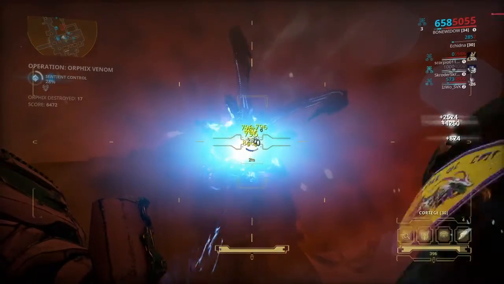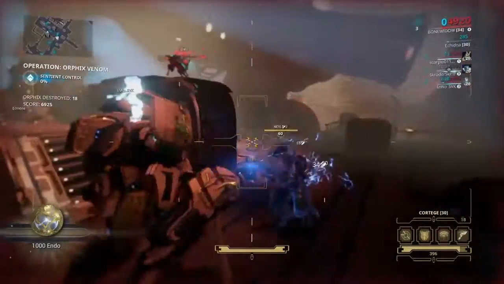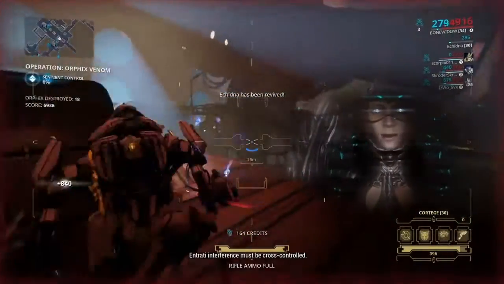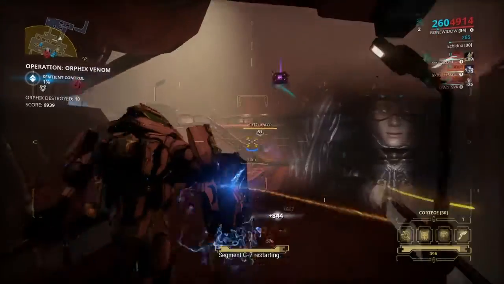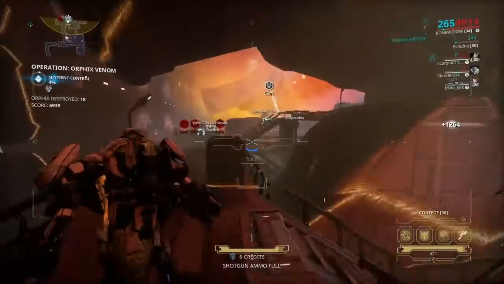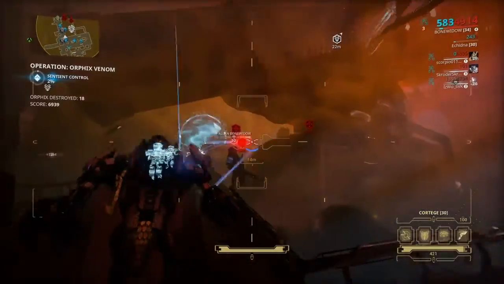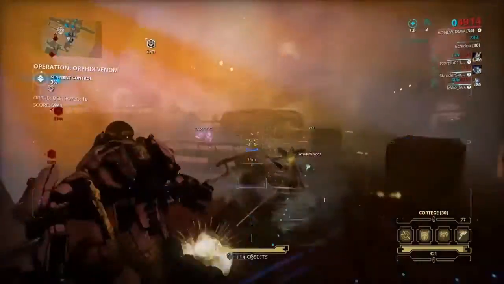And the best way to destroy the Orphix that I have noticed, and the fastest way, is to literally use the Necromech's 4th power. Once it becomes vulnerable, you just use your 4th power. If you're using Bone Widow, like I'm using, a fully modded Bone Widow with a fully modded Iron Bribe, I believe, her melee weapon, you can literally just swipe the Orphix Venom and destroy it.